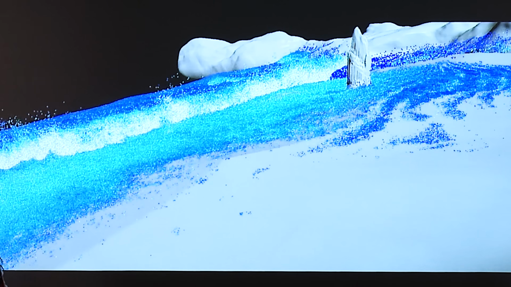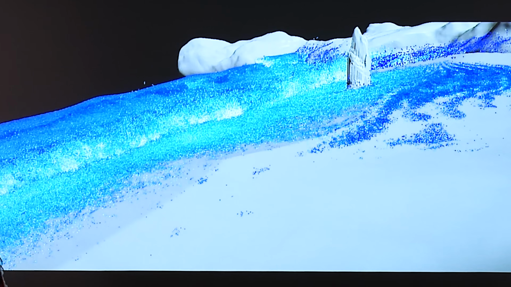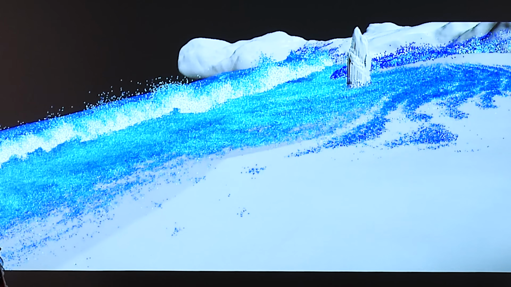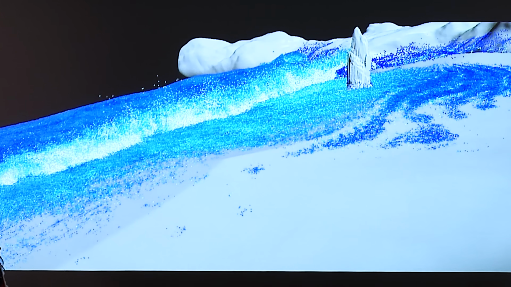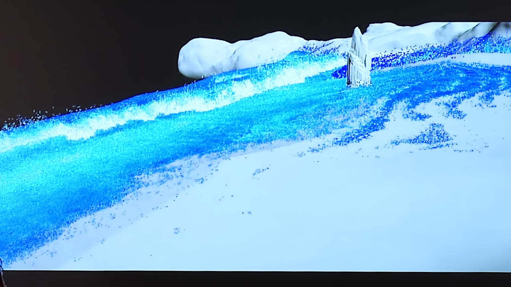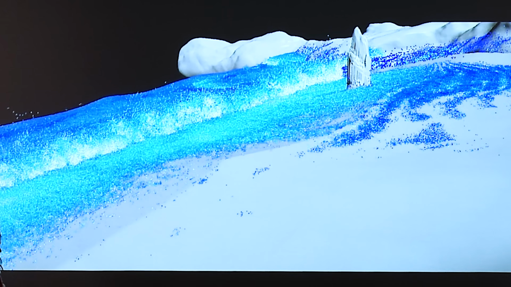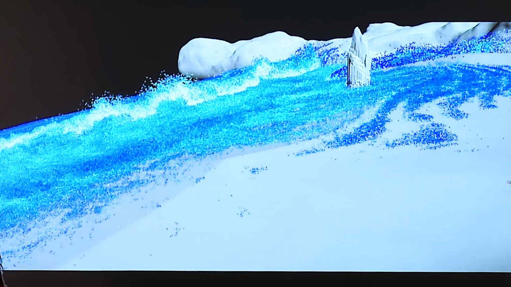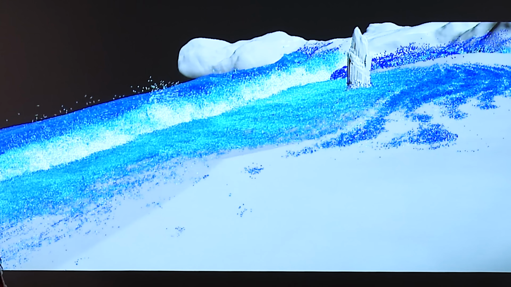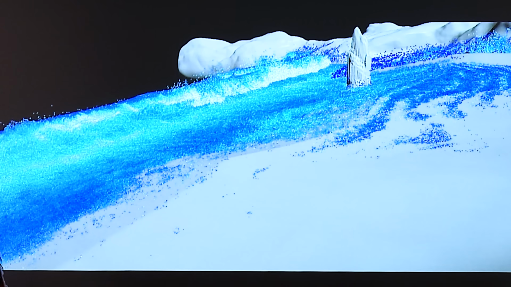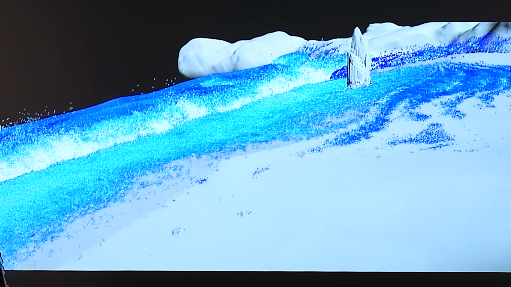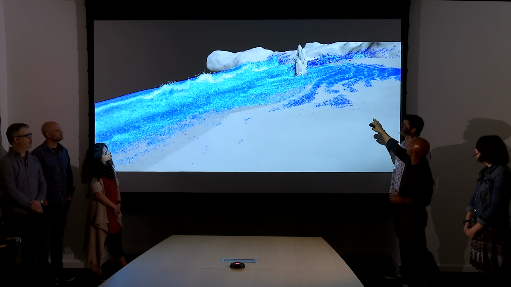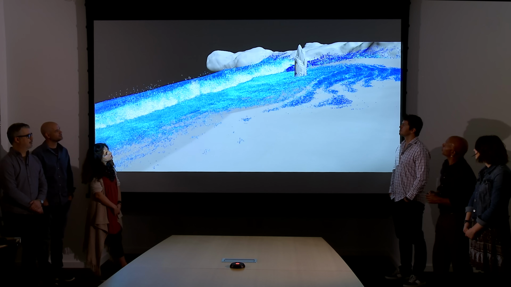So again, here's that same shoreline. And this is the simulation that Aaron Ramos did, who was our effects supervisor, really in charge of all the oceans in the film. You can see that this is her simulation for the shoreline, which is actually separate from the ocean. So we had to stitch that back in. And we also had to do another simulation, so that all the waves wouldn't stay up here on the shoreline.